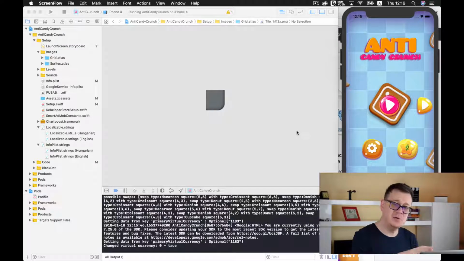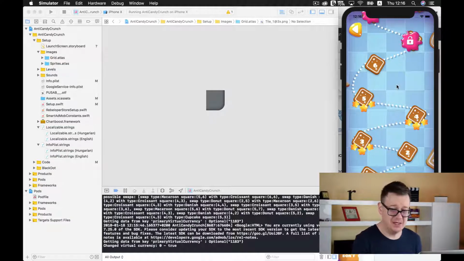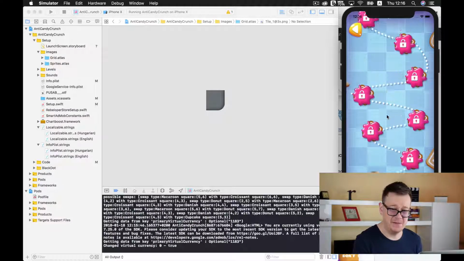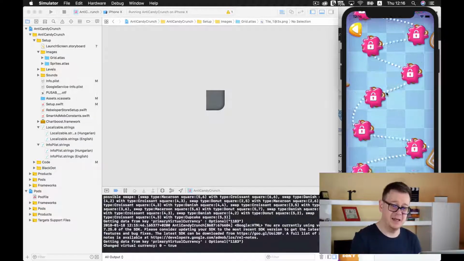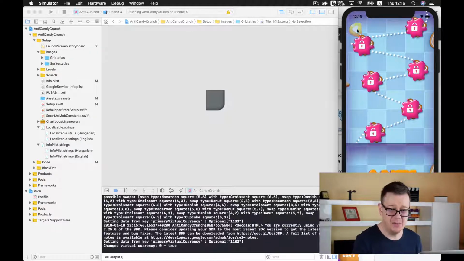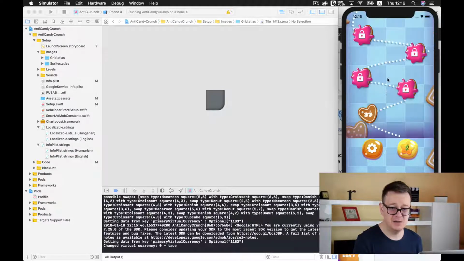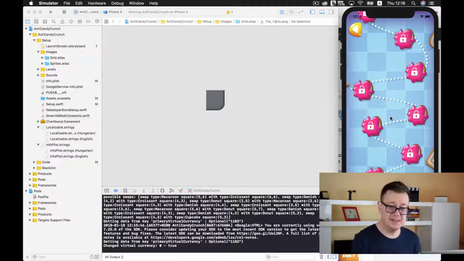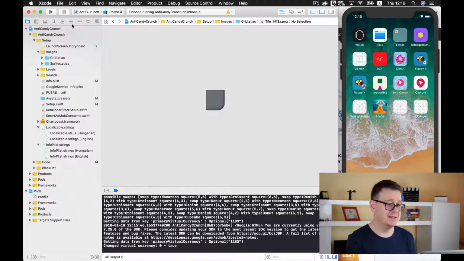Okay, now before we take a look at the project, I'm going to actually show you another important thing about the levels. So there are 33 levels in one world, so you can go all the way up, and then of course you can do that on the next world too. Now that is it for the walkthrough of our gameplay. Let's just stop this and let's continue our main idea here about the setup file.